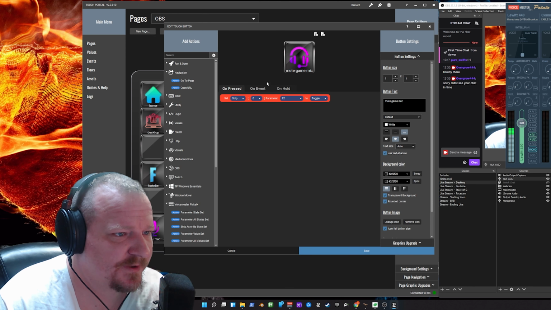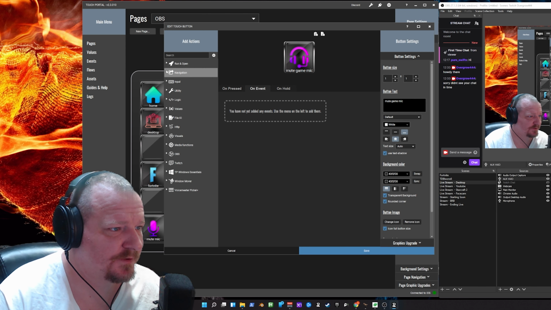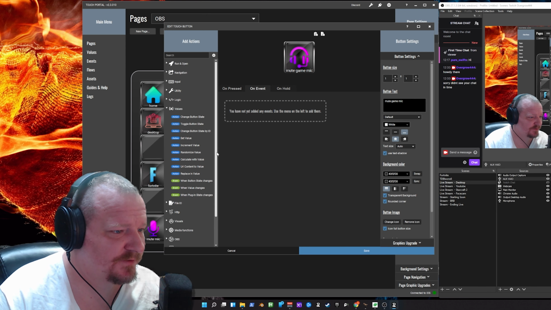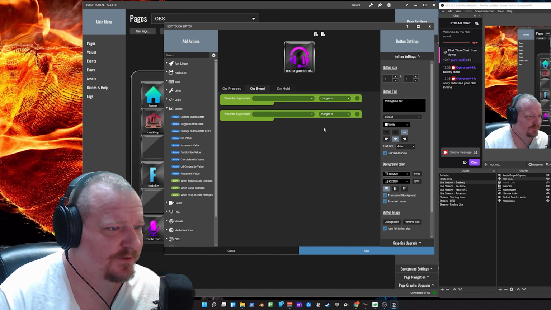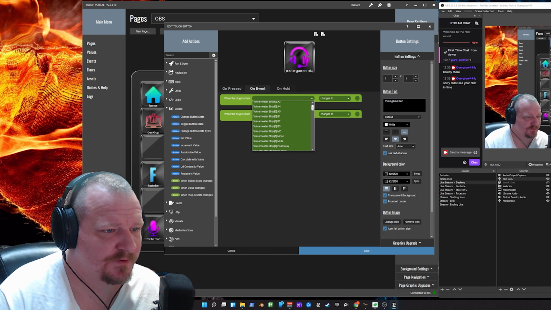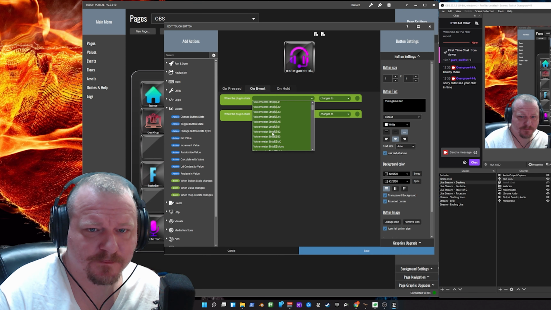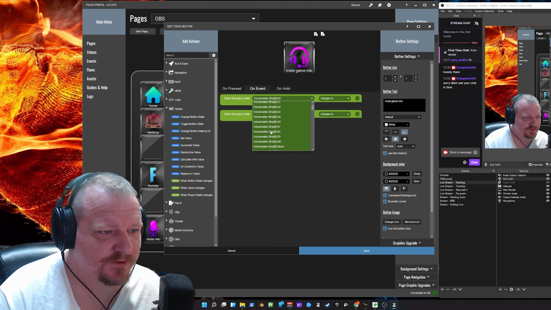So what we're going to do is go back to the button, and on event, you're going to go to values, and we're going to create two events, right? When plugin state changes to on, and when plugin state changes to off. So we're going to select our Voicemeeter strip B2, which is our game mic.